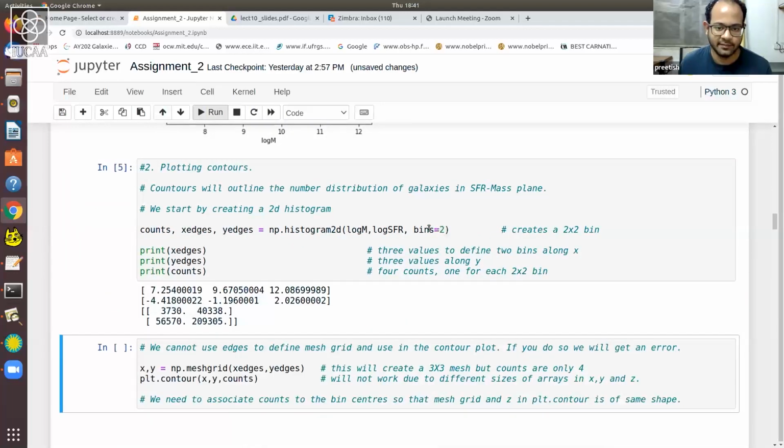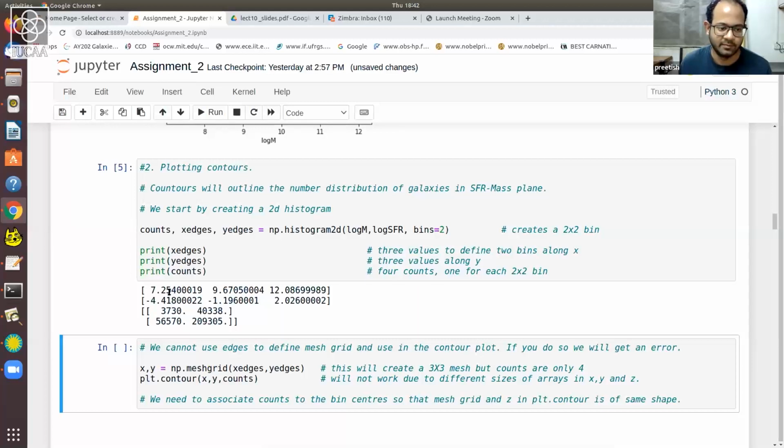Right. So you see that we have asked this histogram to create 2 bins along each axis. So that will mean that it will give 3 points in this x edges and y edges variable. Why? Because 3 values are needed to define 2 bins, right?